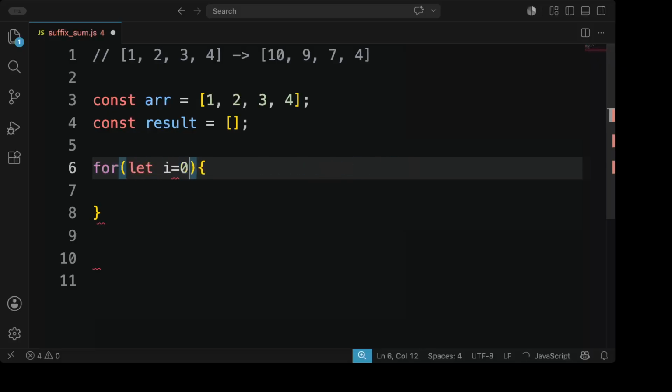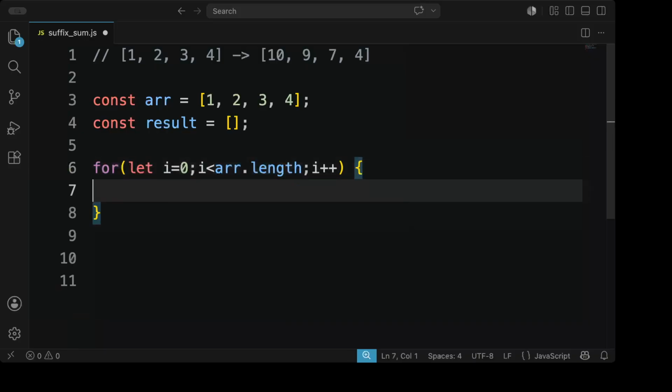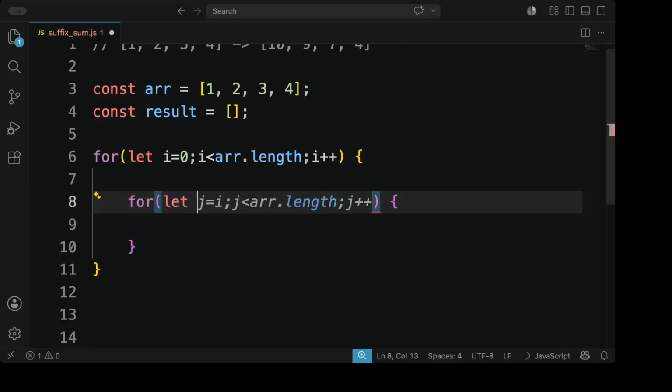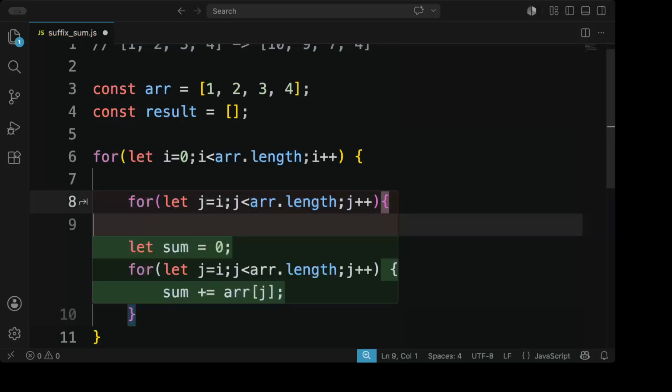Let i equal 0, i less than array.length, i plus plus. From here we want to loop through all the elements starting from the current index to get the sum and put it in the new array. So let j equal i, j less than array.length, j plus plus.